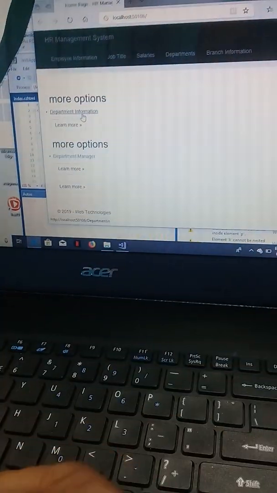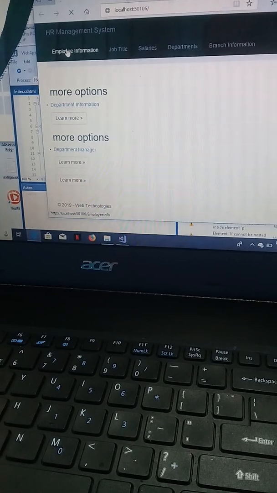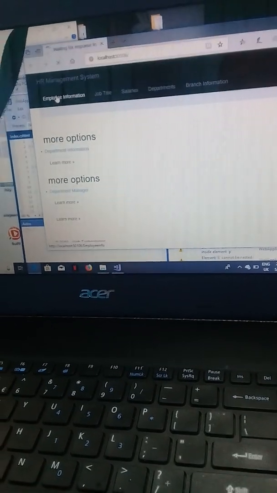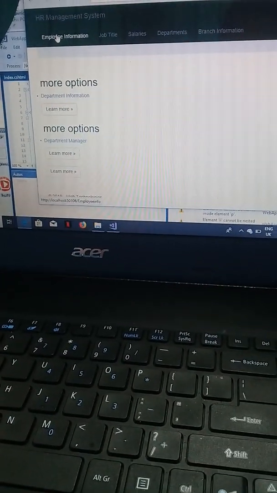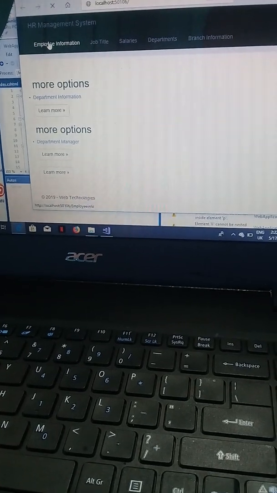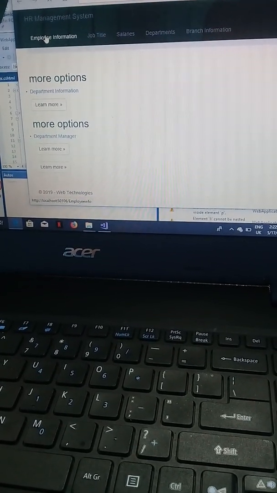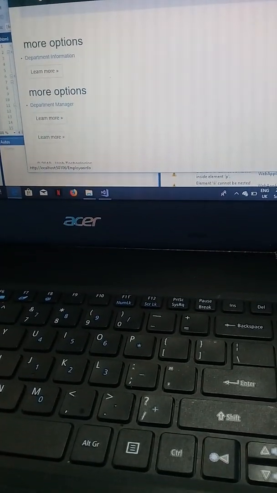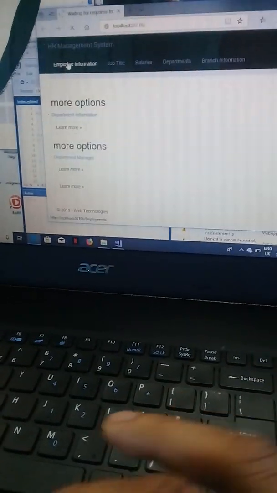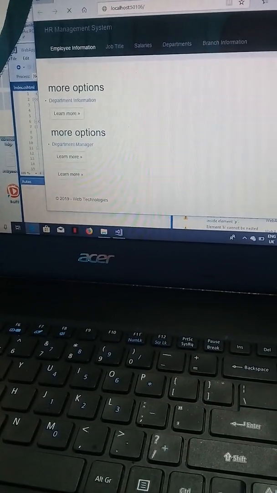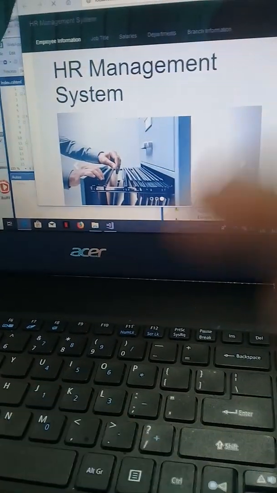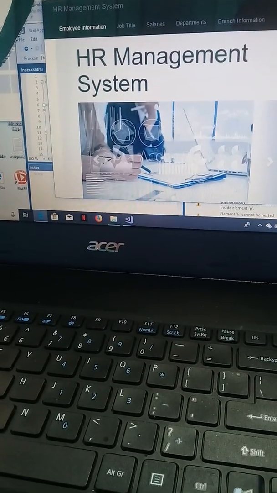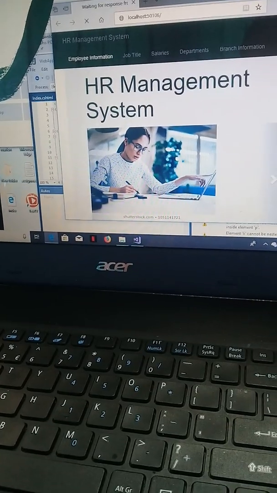So once this page pops up, one just has to click on whichever department they're interested in and allow it to load. As you see, it's loading. Still waiting on it, still loading at this time.